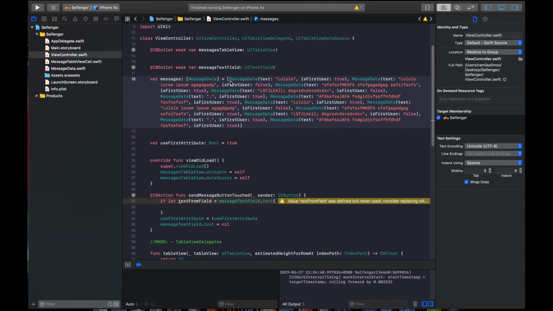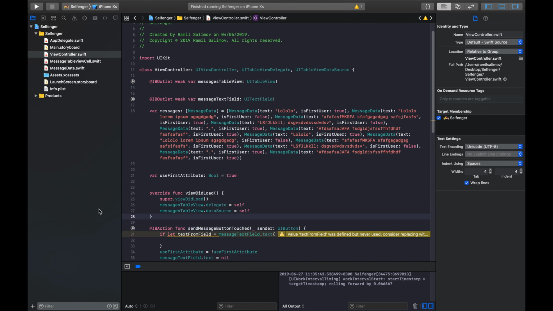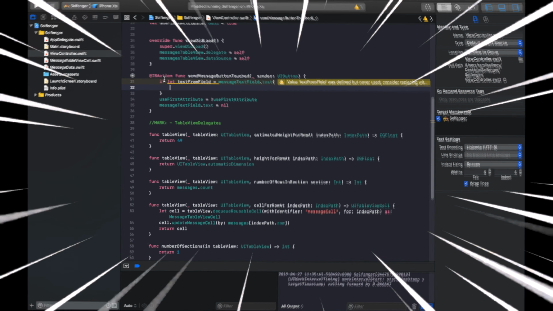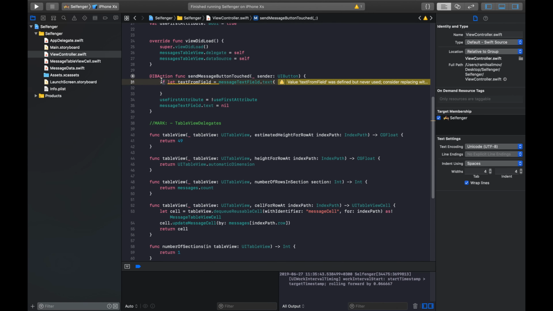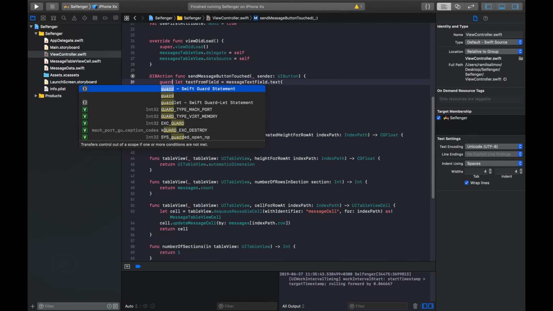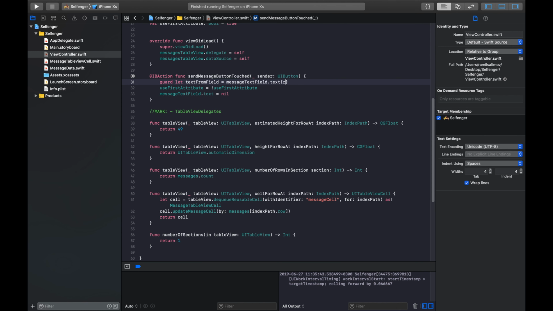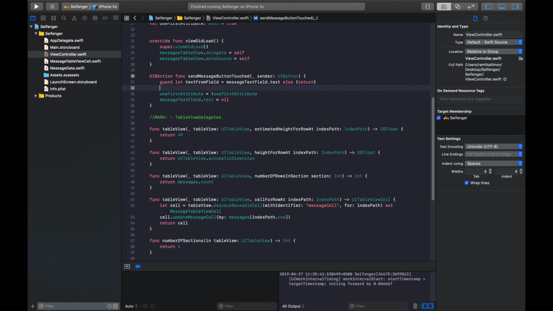Let's update the method messageButtonTouched from the previous video. Change if let to guard let because we will need if statement in the future, and let's do that aesthetically, to avoid creating pyramids of if-else statements. Guard let textFromField equals messageTextField.text else return. It means just do nothing if you couldn't unwrap text property from the text field. We need to check, isn't an unwrapped text just an empty symbol?